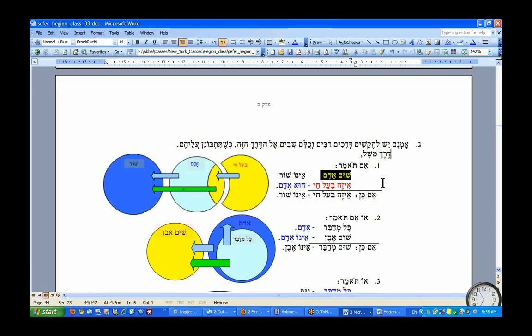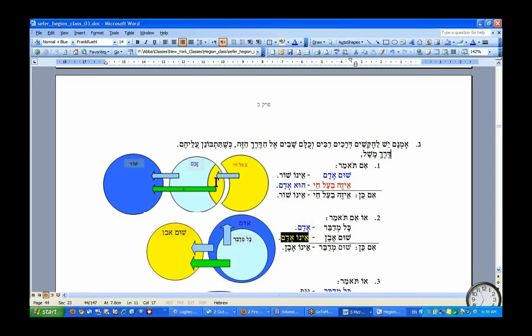Let's look at the second part. The second part, the common term is in the predicate. Correct? So Kol Medaber is Adam, Shum Evan Eino Adam. The first one, Kol Medaber Adam, is a call statement. How would you call it? And then the second one is a Shum, a Sholol. That's a no stone.